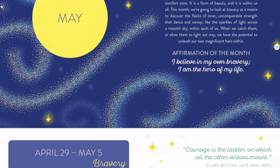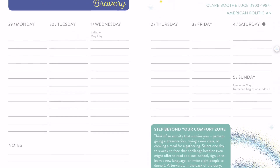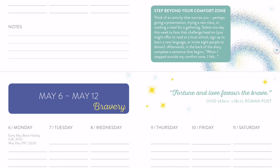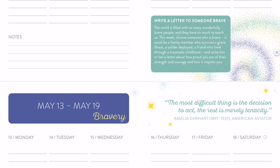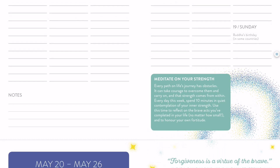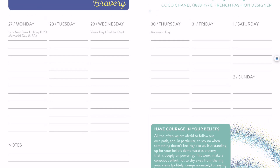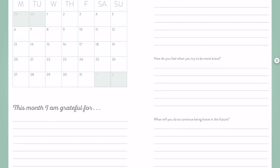That is the theme for bravery. I generally try — and you'll see if you read the paragraphs — to make the illustration work with the concept of the theme. I kind of incorporate that throughout. We've got the quotes that go with bravery and the activities. You'll also notice that holidays such as Memorial Day and Ascension Day are mentioned throughout, so you can keep track of your holidays. And again, we have the area for gratitude and reflecting on the topic of the month, which was bravery.